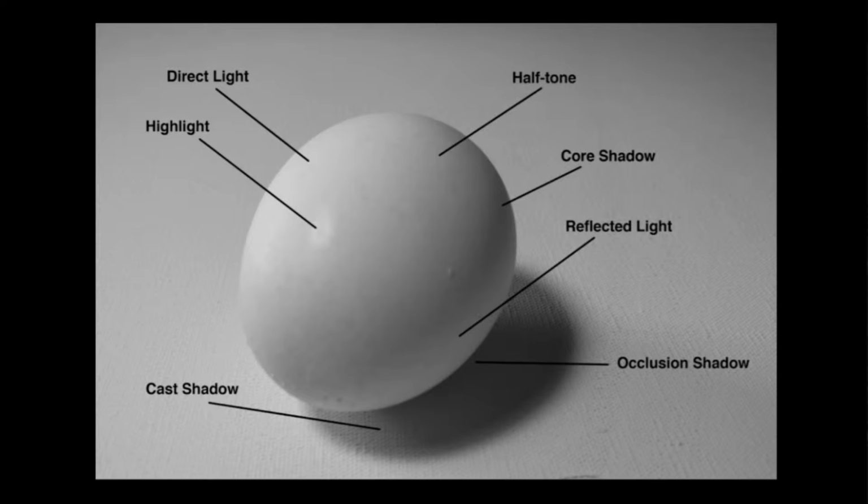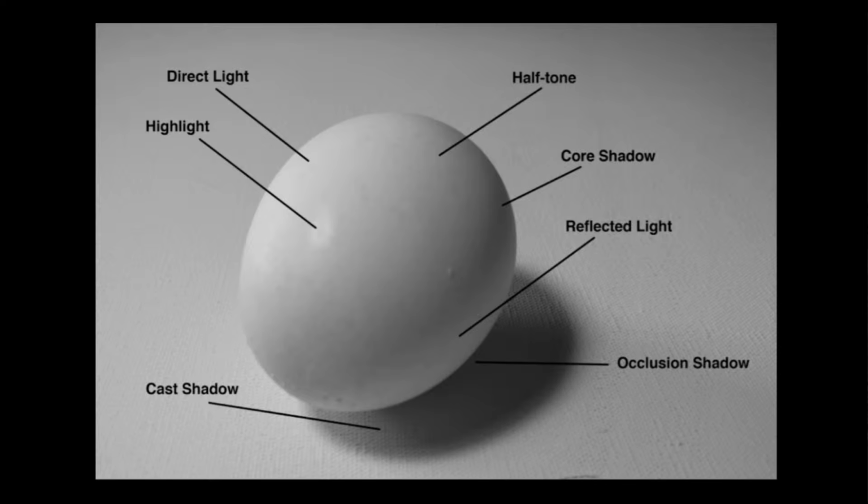But I want to encourage you to try to look for these things, because even if you're drawing or painting, say something like a human figure, which is probably one of the most complex things that we can draw or paint, each part of the body can be sectioned out into a simple form, and you'll see a lot of these things throughout the body.